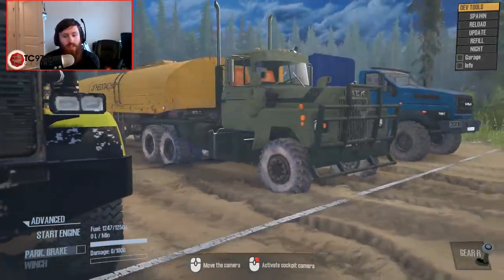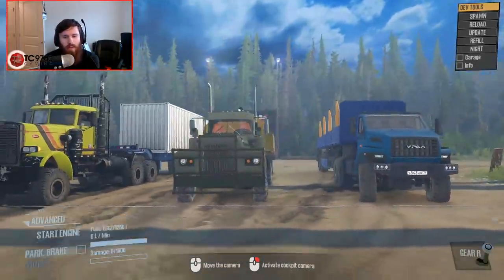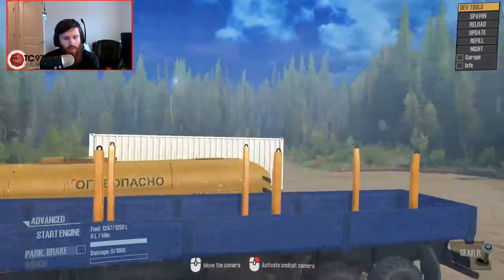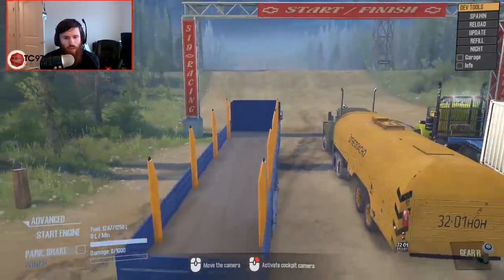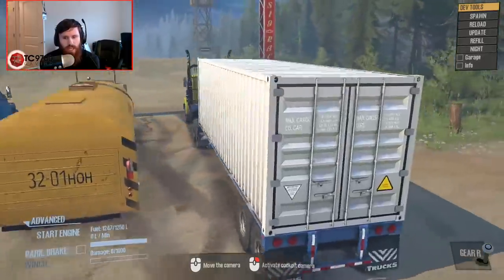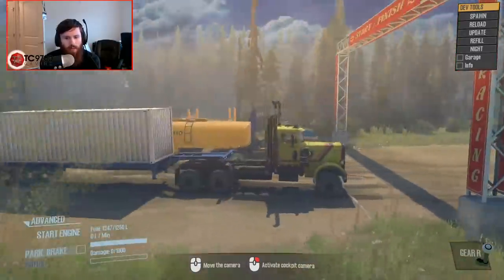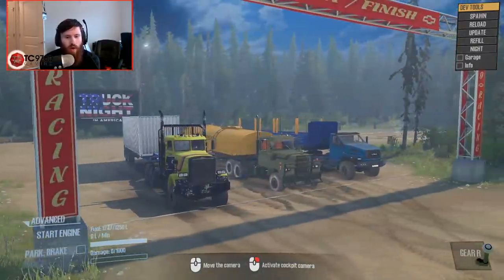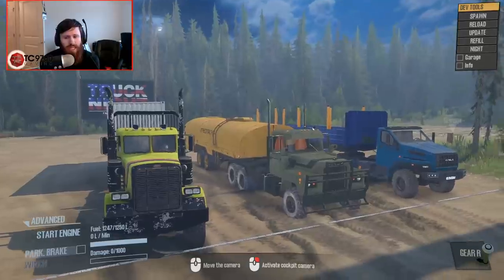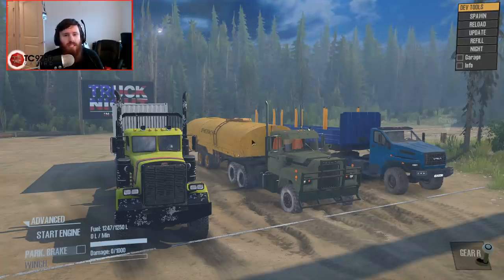The Mack is a little bit small on tires, but that truck is actually a lot more capable than I thought. Now, obviously, we don't really have a place to load this thing up with lumber, so we're taking that on an empty trailer. But I will say, this fuel trailer is empty, and this is really just a garage trailer in the form of a container. So we'll see how all of these trucks do, and I'm really excited and curious to see which ones are going to make it all the way to the end, which ones are going to not make it, and which ones are going to get stuck and kind of end up being done for.